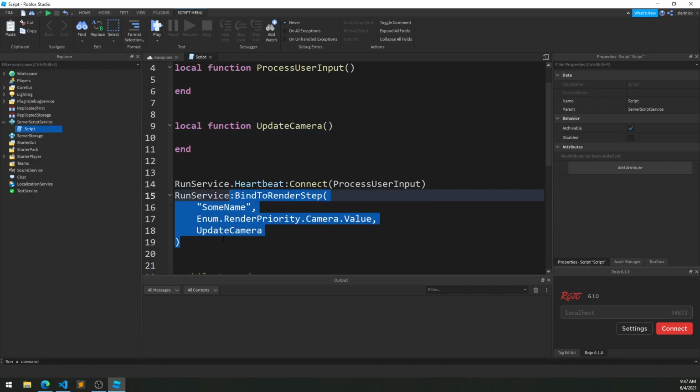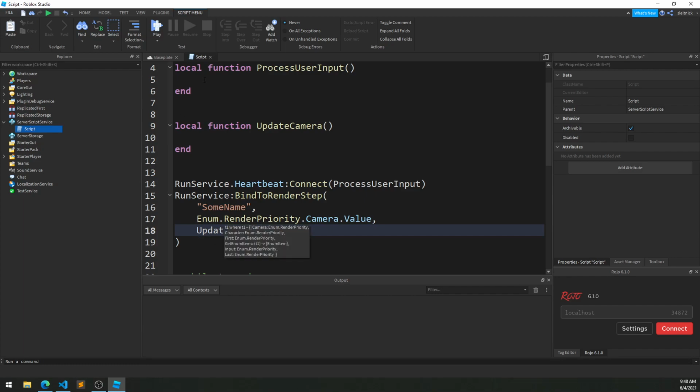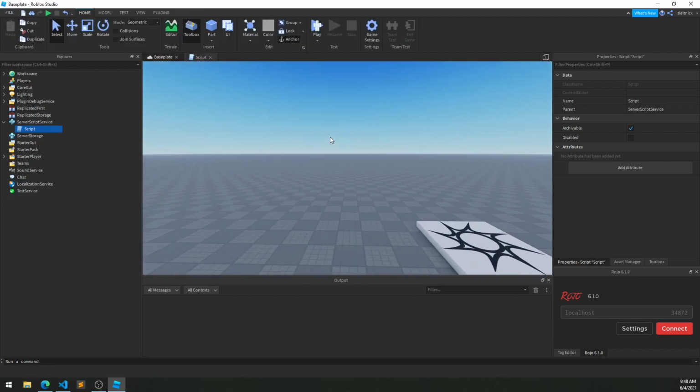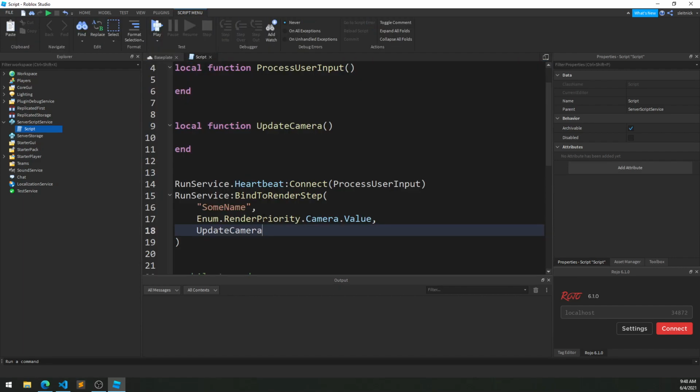Again, because we don't have any layering going on, I don't really care about it being right after the camera. We could use just the event render step, but again, the render priority here is important because, for instance, the core scripts that run the camera by default are bound to this value right here. So if you wanted code to be based upon the current camera position, for instance, maybe you're trying to lock a 3D part with the camera, then you're going to want to make sure that this value is above the camera value. So you could do just plus one there.